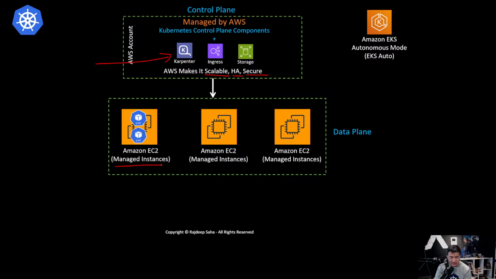Okay, so as more worker nodes come in, they will populate. And AWS also optimizes that. So for example, in this case, this pod is running in this EC2, this pod is running in this EC2, but this EC2 is 50% underutilized, right? So with EKS Auto, AWS will move this pod here and terminate this instance and save you a bunch of money. So basically AWS manages most of the things. Okay, so hopefully this is making sense.